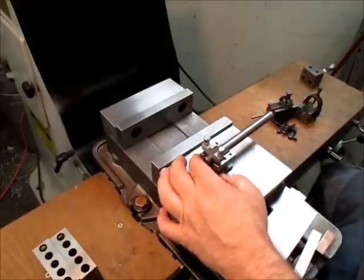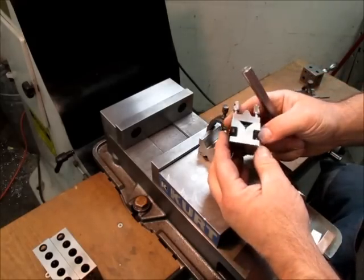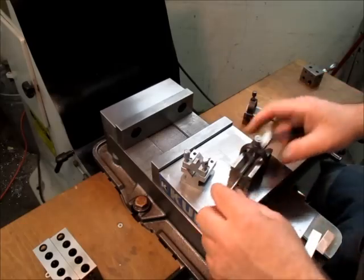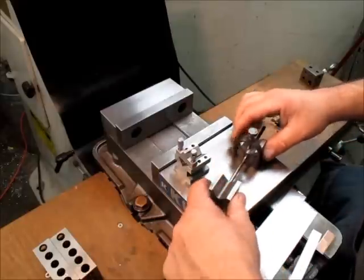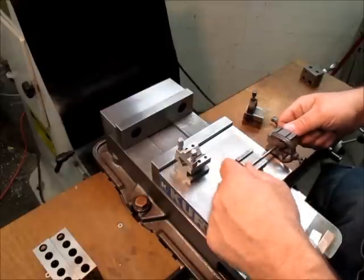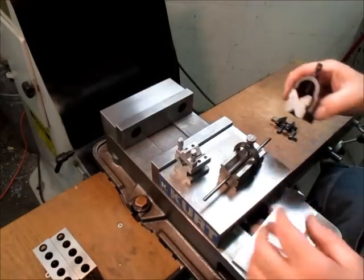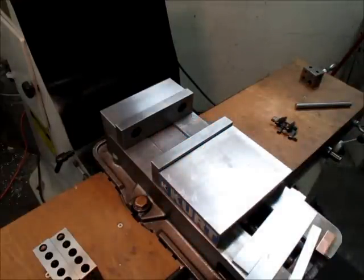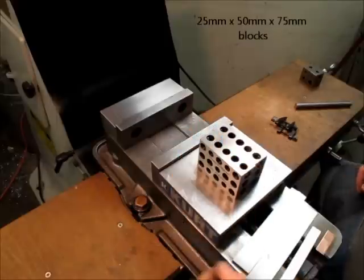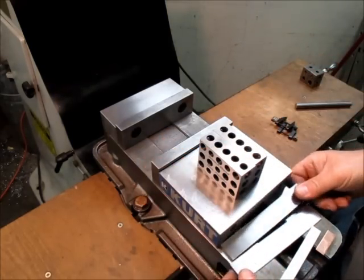I don't know if Eric has a set of V blocks, so here are some different ones. This is a little Taff Pierce, this is a Brown and Sharpe small multi-V block with a clamp, and then a little set on a guide rod. In general these are accurately made square between the V and the side and the bottom. That's one way you could index that part, but we're not going to use the V block — I just wanted to show that as a possibility. We're going to get even more basic than that. He did say he had some 1-2-3 blocks, and if he's got a mill we'll make the leap of faith that he has some parallels available.